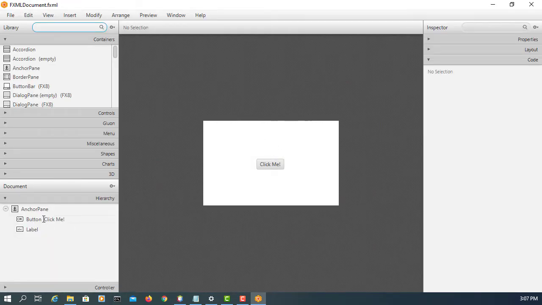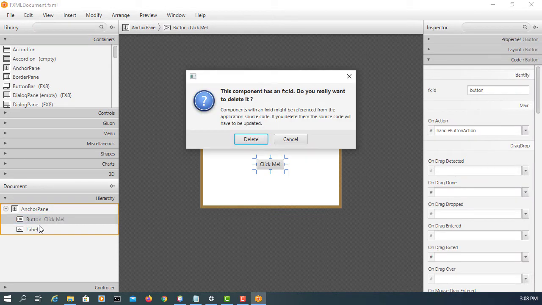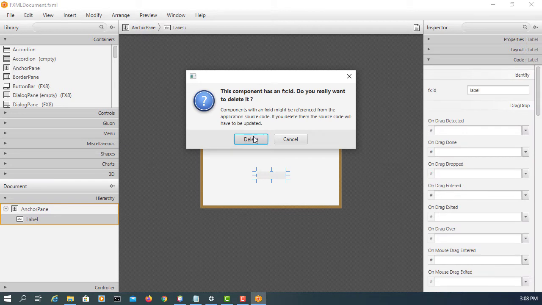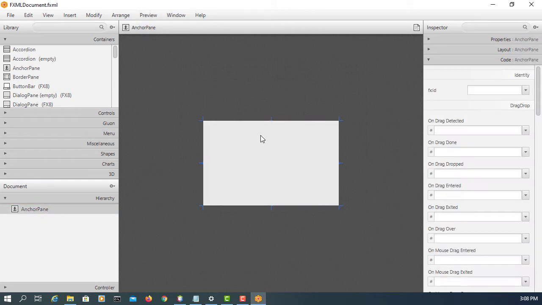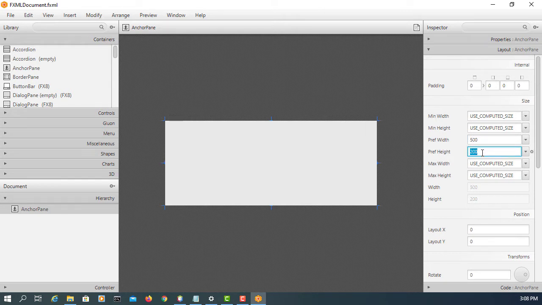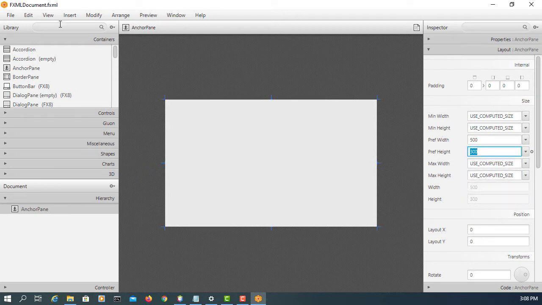What we have here, button and label, let me remove. Anchor pane, I will enlarge it. You can go to layout, say 600 I think, or 500. I think 500 better, 5 to 300.